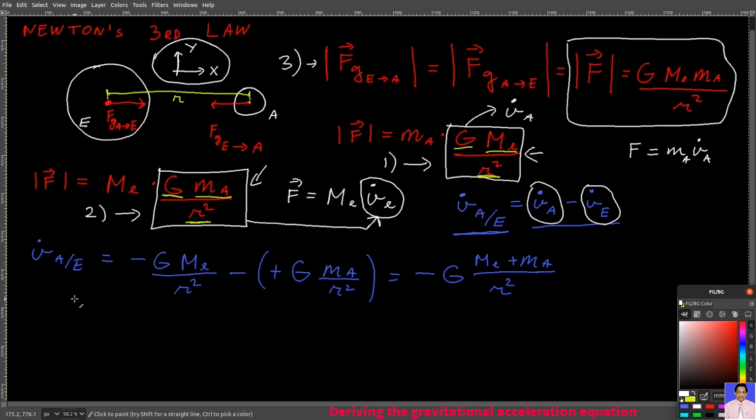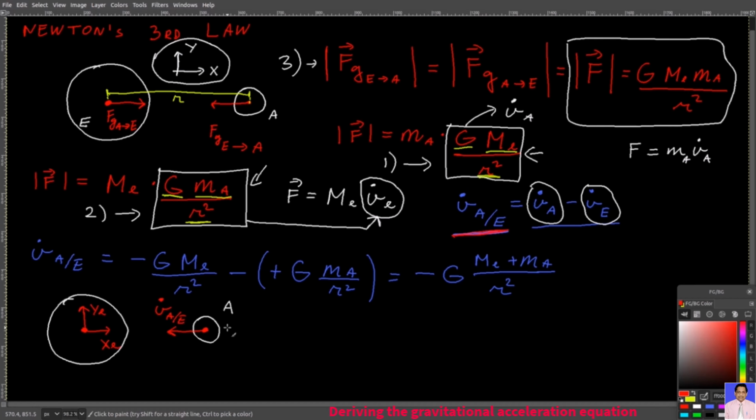So just like we did with the car, we can imagine that this is our Earth, and we're going to put a fixed inertia frame right here. We're going to attach it to the center of the Earth. I'm going to call it x sub e and y sub e. It's fixed to the Earth, and now this is object A. Here you consider that the Earth is fixed, and the acceleration of object A relative to the Earth is this one here. That's what you had calculated here.